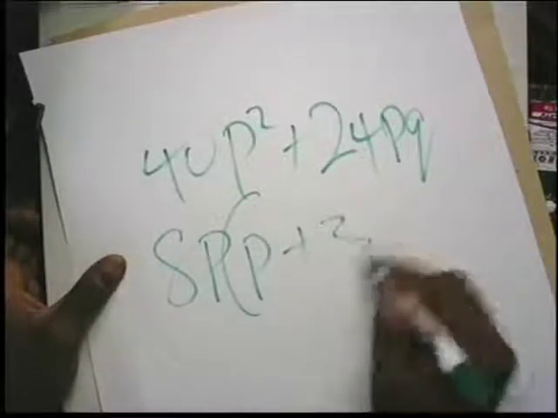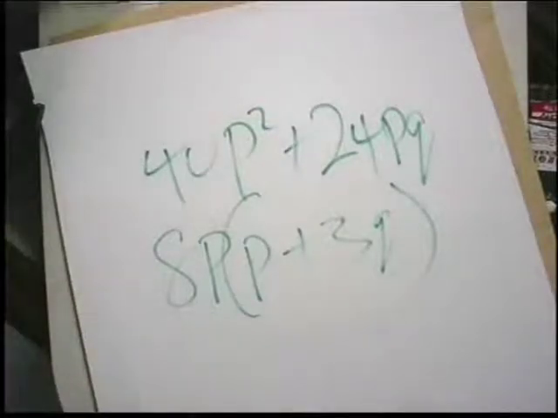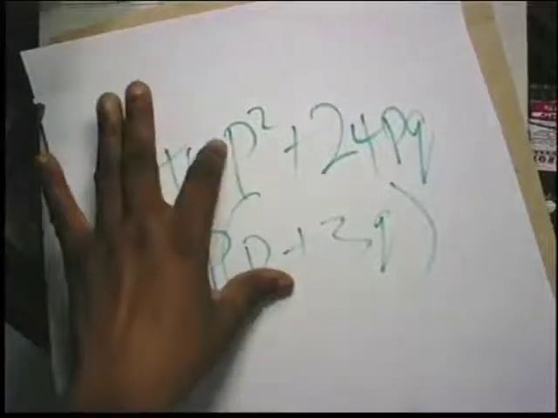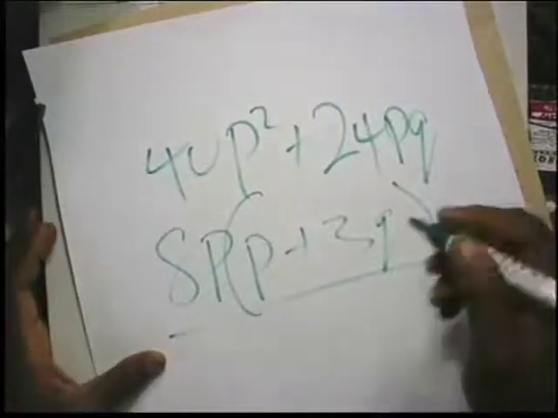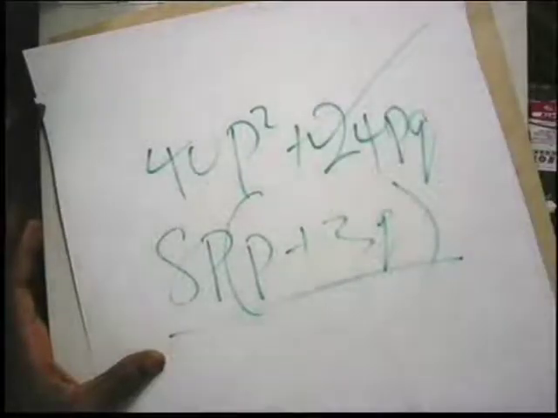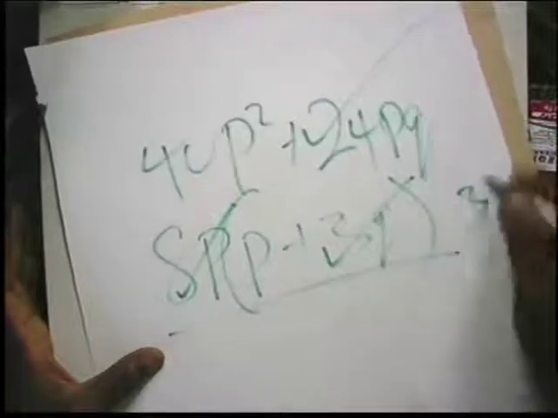then you can say p plus 3q. Now, you will ask yourself, can you go further from here? No. So in the examination, if it is written like this and you stop here, if the mark is 3 marks, definitely I will give 1 mark for this, a mark for this, and a mark for this. Then I will give you 3 marks here.